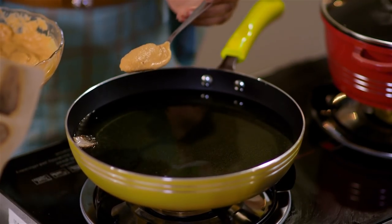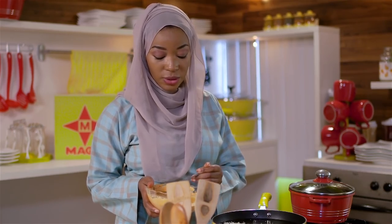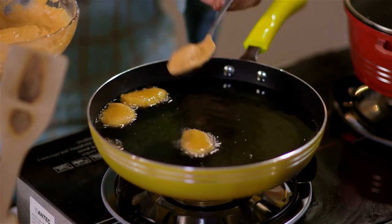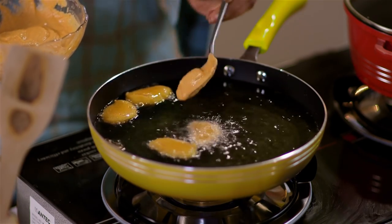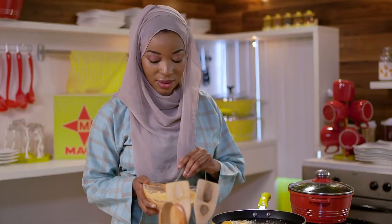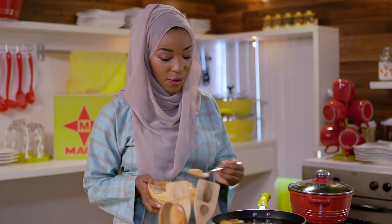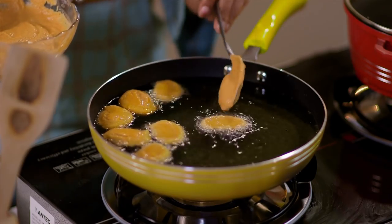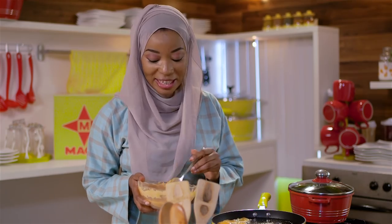So I'm scooping in some of my Kosei. My oil is hot already. It depends on what size you want — I like them quite small because they are crunchier that way. I had a fun time hanging out with street vendors of Kosei. It's just amazing how you always see a queue of people every morning; it's like you never get enough of Kosei.